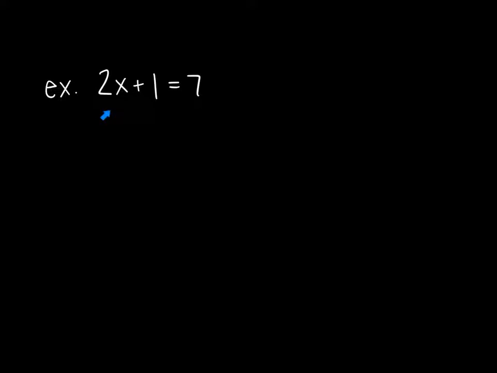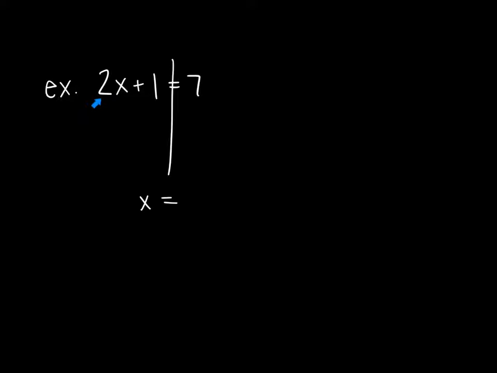In this example, we have 2x plus 1 equals 7. This means 2 times x plus 1 is 7. We always start by drawing a line through our equal sign. Ultimately, we want x equals something. What I said in a previous video is that when you're eliminating these numbers to isolate x, here we have multiplying by 2, 2x is times 2, and adding 1. I had said deal with the addition and subtraction first and eliminate the 1. In this example, however, we're going to show what happens if you deal with the multiplication and division piece first.